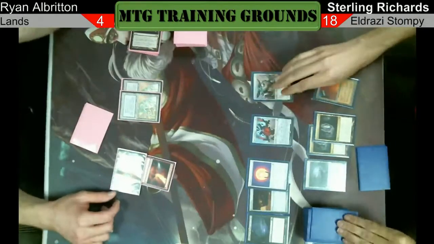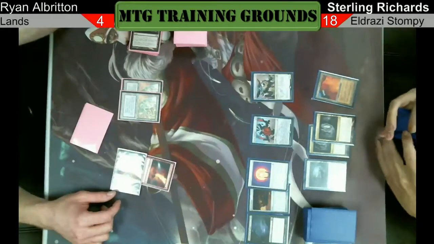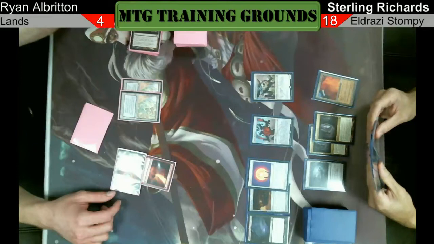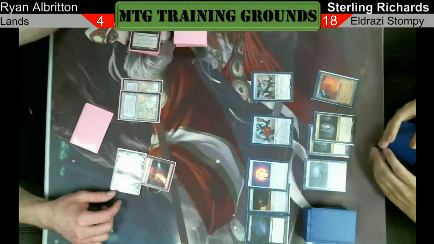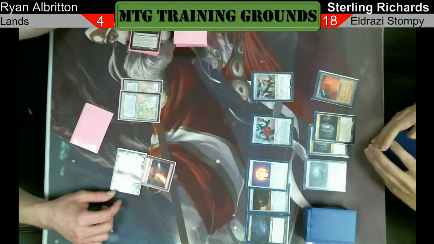All right, ladies and gentlemen, we are back. Looks like the Eldrazi Mimic has been dealt with. It seems that a land was drawn and Molten Vortex has been activated. That Ratchet Bomb is really not doing a whole lot of work for Sterling, and he's giving Ryan an incredible amount of time to sort of get back into this game, if that's what will happen.